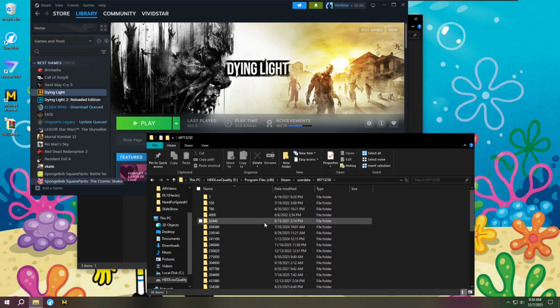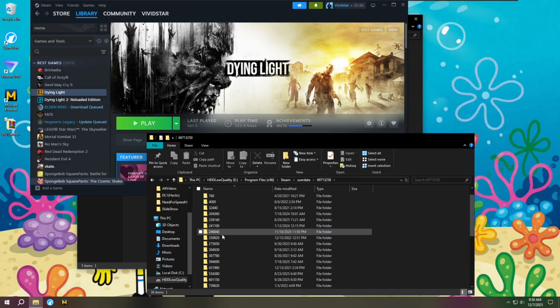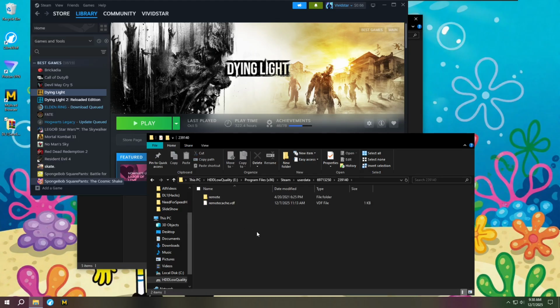And once we're on your ID, just go to the last 3 digits of the formula called 140. So make sure it has 140 at the end of it. So once you go here, just keep clicking until you get to save. And once we go on save, this is where the game save is. So this is where Dying Light 1 game save is now. Now once we get to it, just drag and drop it into that folder location that you made.